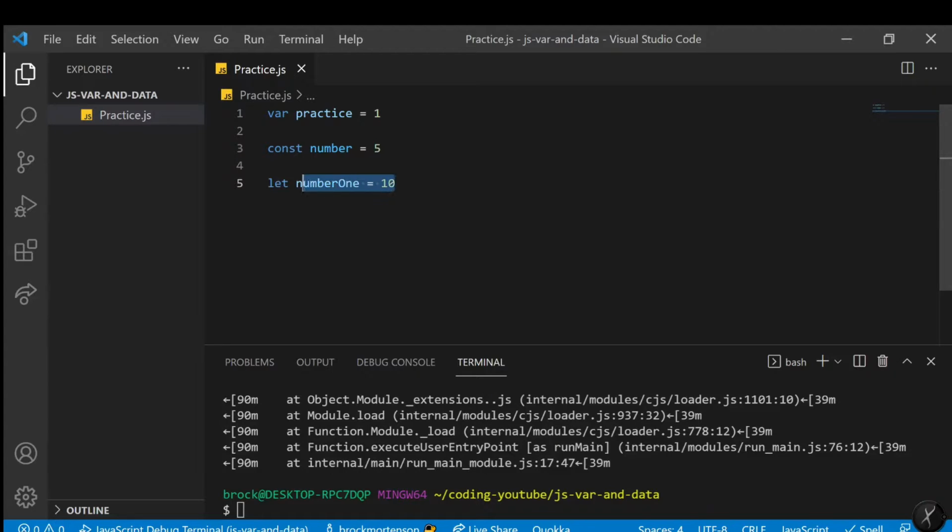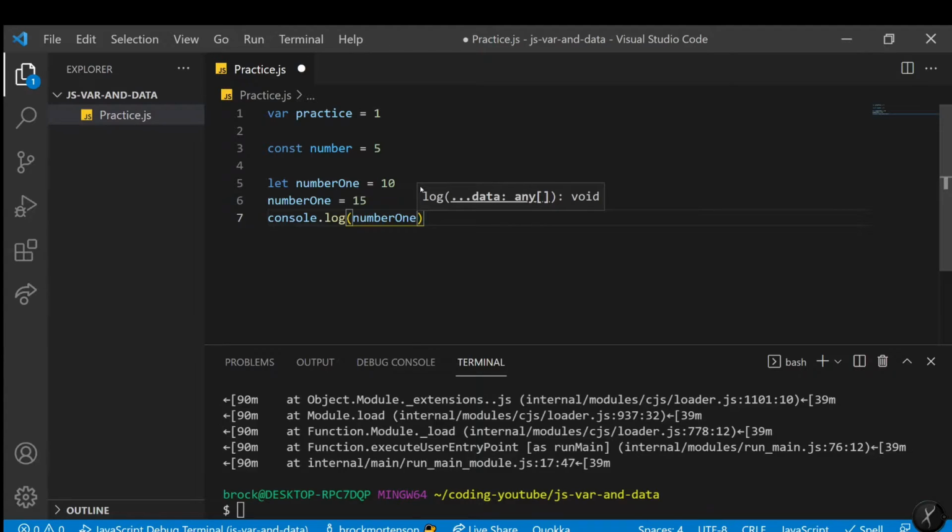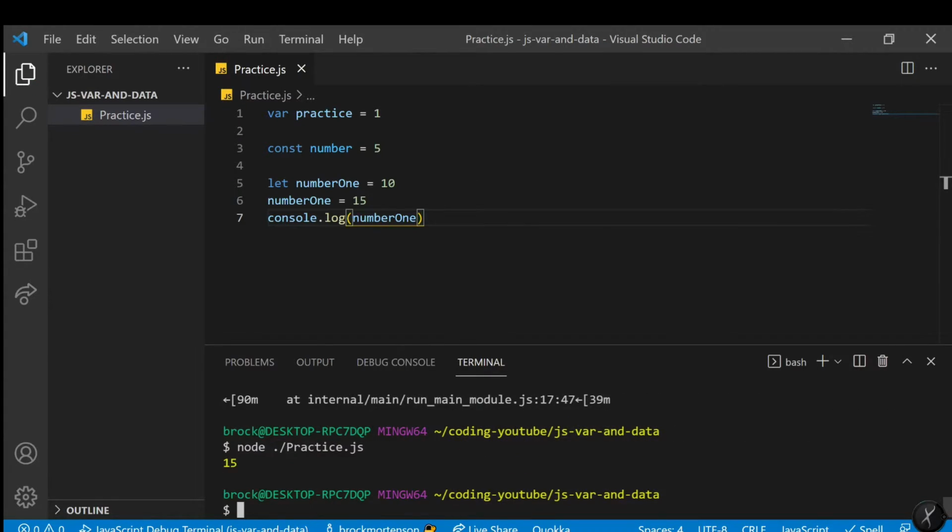Its value can be changed later on. So if we defined number1 as 10 and then we set this equal to 15 instead of 10, and then console.log number1, we should see number1's value equal to 15, which we do.